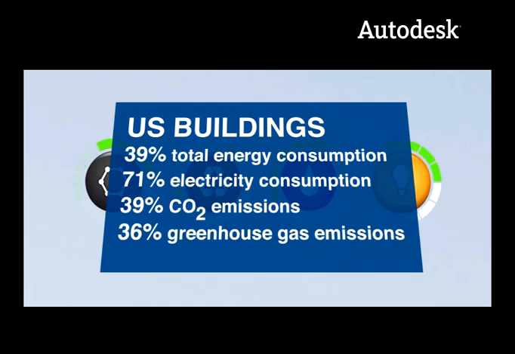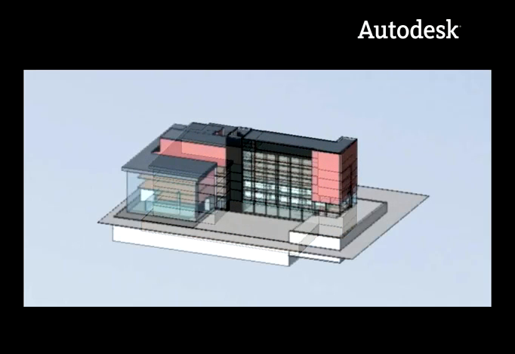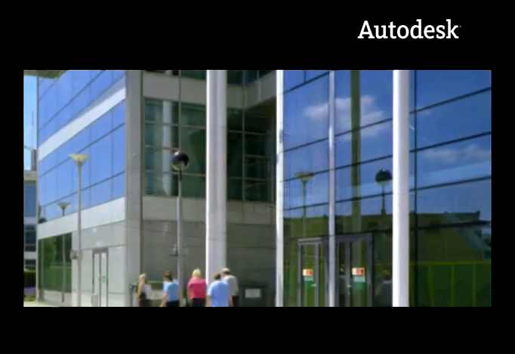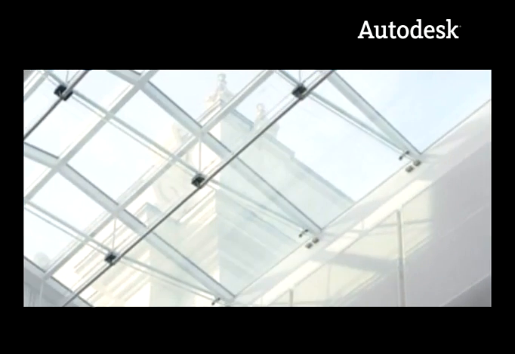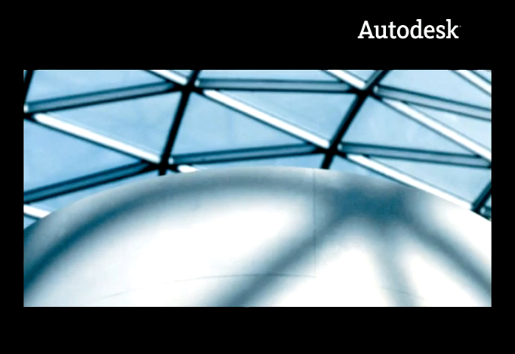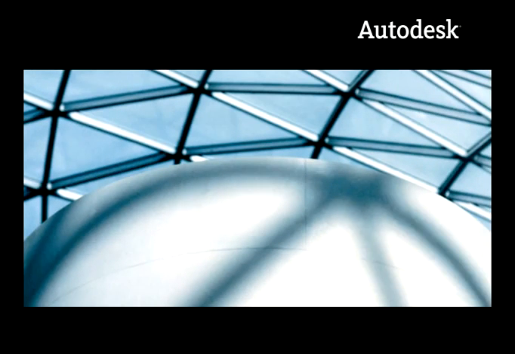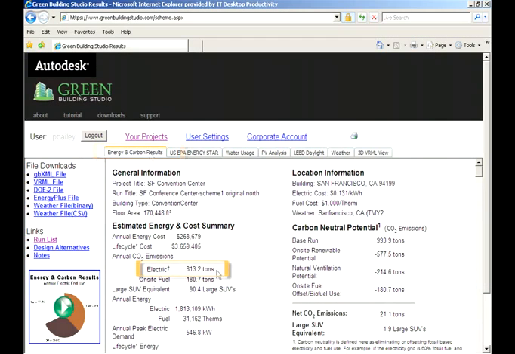That's right. Just imagine the opportunity to help combat climate change by designing better performing buildings. Autodesk technology is helping to make it possible using the powerful analysis tools in the Autodesk Green Building Studio web-based service. You can design buildings that are more efficient, even carbon neutral. The potential is huge. So what are we waiting for? Let's get started. In just minutes, we'll demonstrate how to design a carbon-neutral building with the Green Building Studio web service.